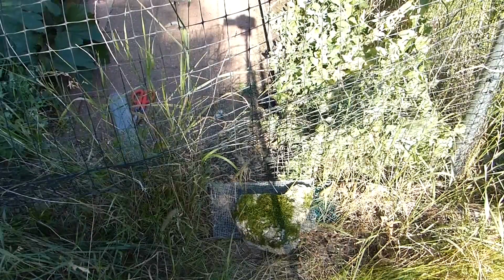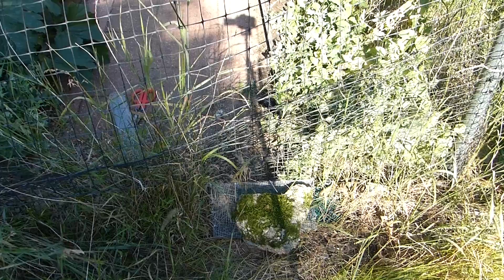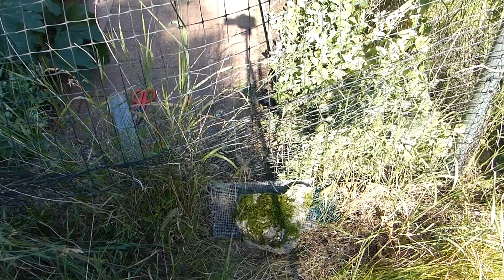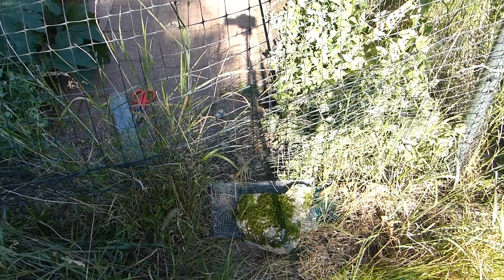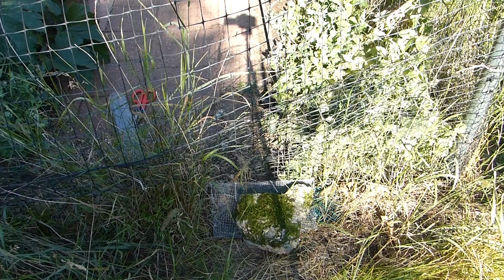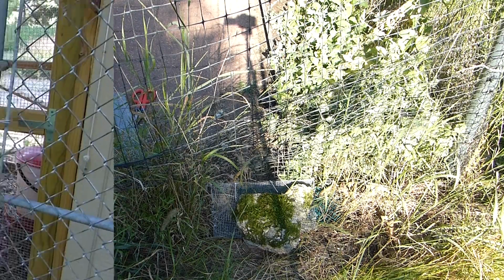Well, unfortunately the sun is kind of blocking your view here, but I have put some additional wire on the outside here, and then I've placed a pretty heavy stone on top. So let's hope this works. But like my son says, we might find a new hole tomorrow. Ah, the tribulations of being a gardener.